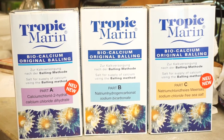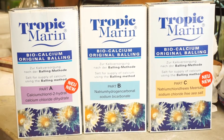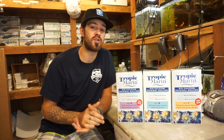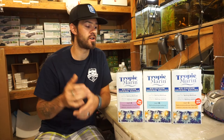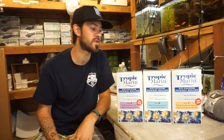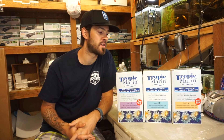So you get a nice decent sodium base, then you add these 3 parts to your salts and end up with something very similar to natural sea water. The benefit is that you get all the trace elements that are being used up that you may not even know about. You simply match your dosing to about how much calcium is being used for a really easy dose, and then you also measure your alkalinity. It's easy.